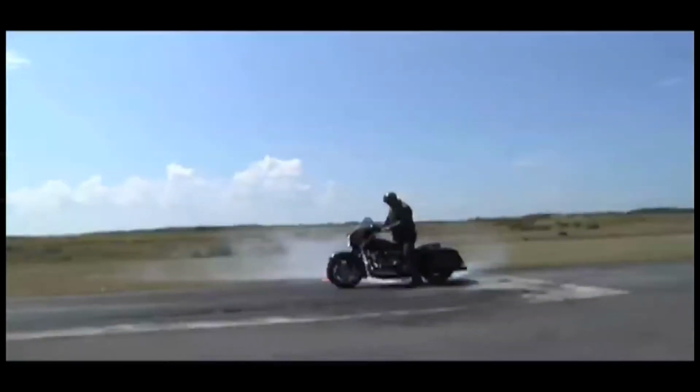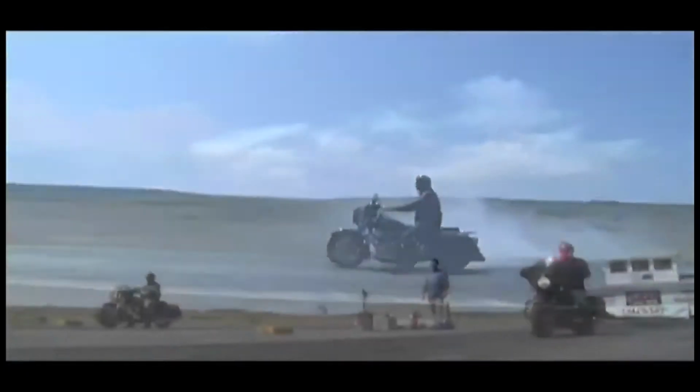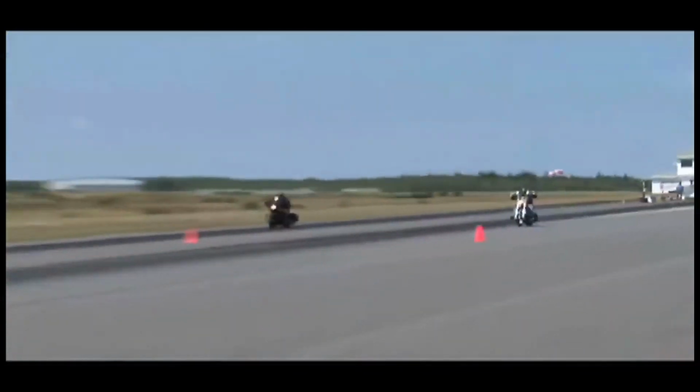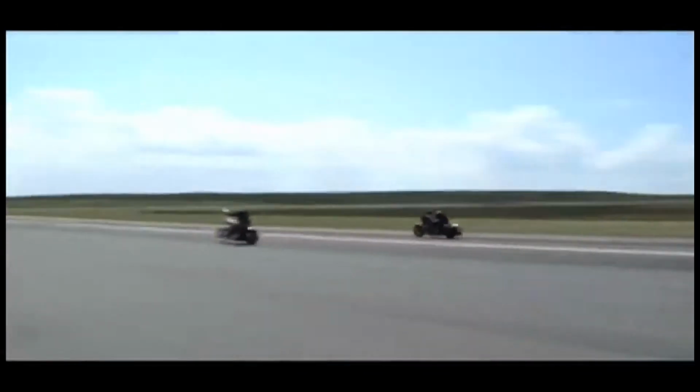Out of Halifax, eh? You rode up for the event then? Yeah. We brought it up in a trailer just in case I break it. But we'll drive it around while we're here. You got to have a trailer in case I break it. I'm well known for it. Well, when you're running them like this, you never know what could happen, right? Oh, yeah, but I don't mind. It's a fast Geezer Glide.